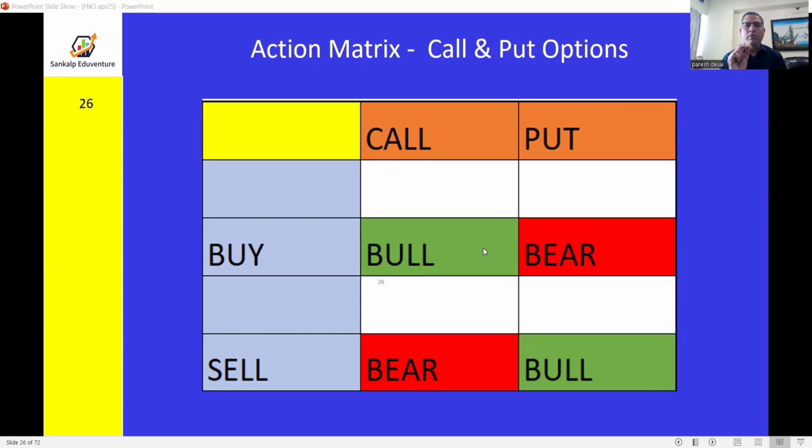If you are a bull, if you think that the price is going to go up, you'll buy a call. And if you think that the price is going to go down, you will buy a put. Now, what is a call and put? Basically, they are the two instruments in the options. These are derivative segment. So the call instrument will give you a right to buy the underlying asset. Repeat again. If you're buying a call instrument, you're getting a right to buy the underlying asset at the strike price which you decide.